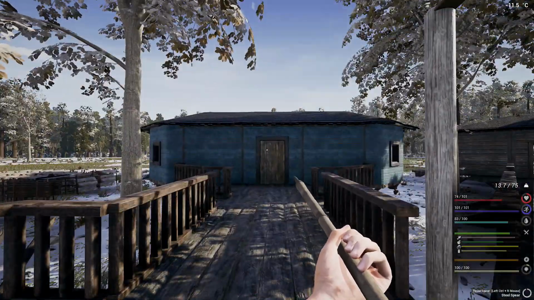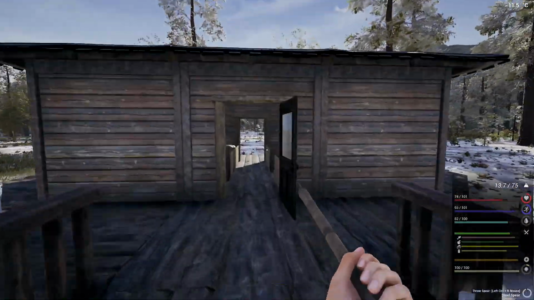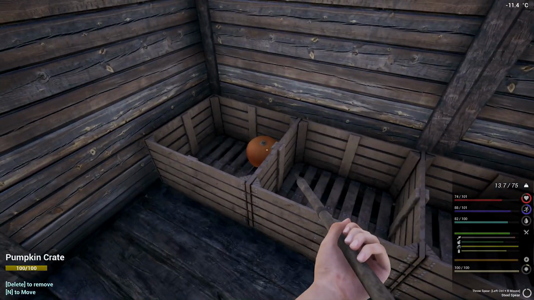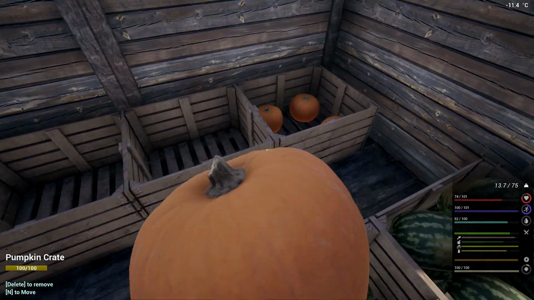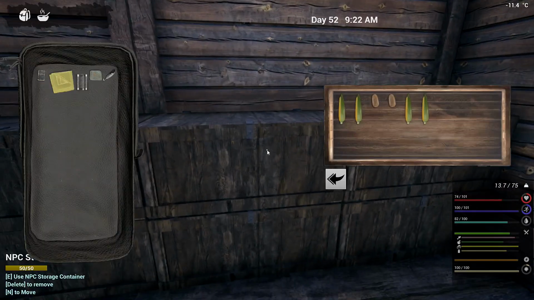Okay, so there's a building in there. That's where Mike lives. And there's this building, and this is where the food goes. He will carry down the melons and he will carry down the pumpkins, and he'll put them into these spaces. The other foods, he comes over and he drops them into here.